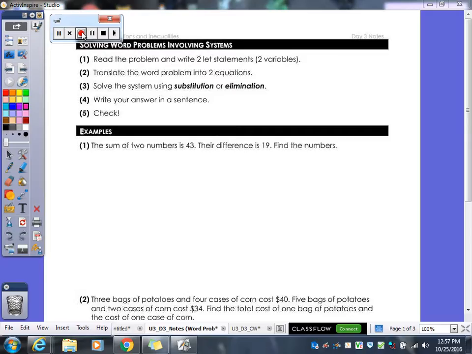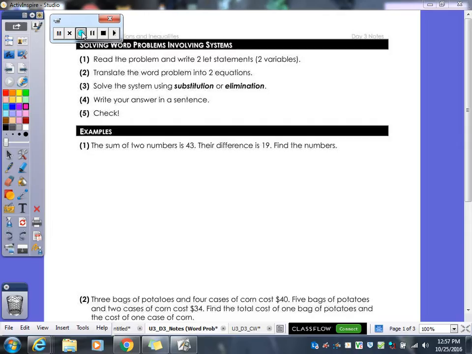We always were comparing to one thing, right? Or I said one number is two times the other number, okay? We're not comparing two things anymore. We have different things, okay? So it'll be like buying baseballs and soccer balls, two different things. Cheese pizza and mushroom pizza. Okay, so two different things, not one compared to the other.